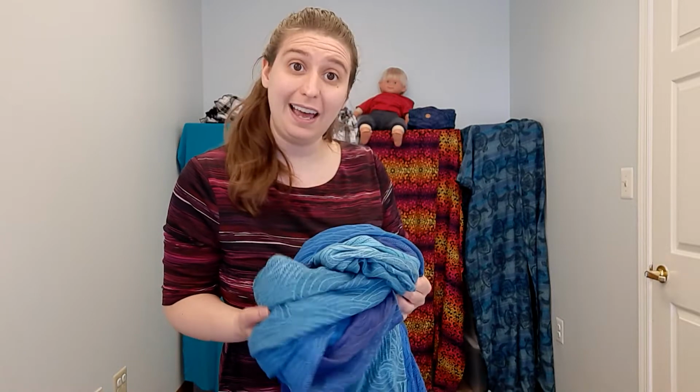These are size large. That's what I would recommend for most for this purpose. If your wrap is exceptionally thick, maybe an extra large, but if the ring is too large for the fabric, it's just going to make it harder to use. For a super, super thin fabric, you might go as small as a medium, but larges are a really good place to start. These are hand buffed. You can see they're shiny, so it adds lots of fun. And larges are what most commercially available ring slings have.